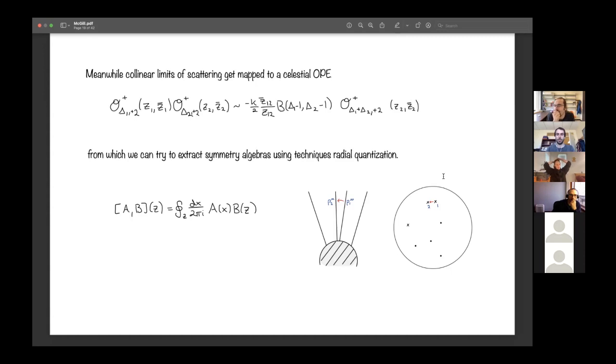I think I agree with you that it's not clear that you want to just use the tree level. There's a lot of tree level OPEs being used, and that's not good. You want to go to higher loop order, or should be worried about whether you can compute it in perturbation theory, et cetera.